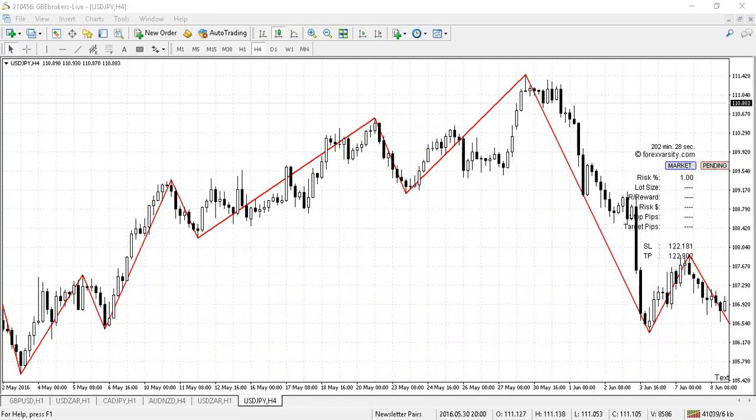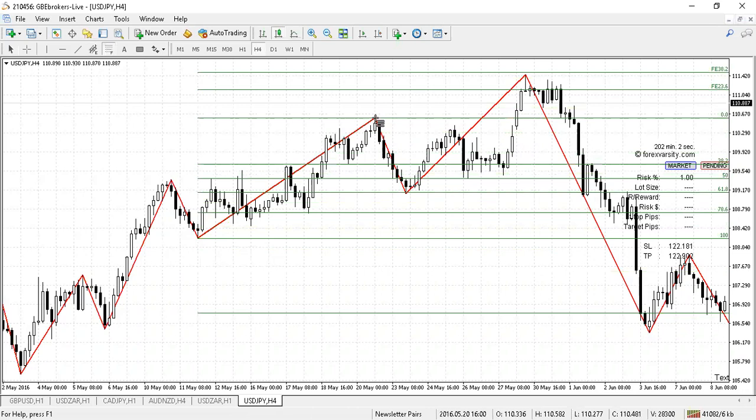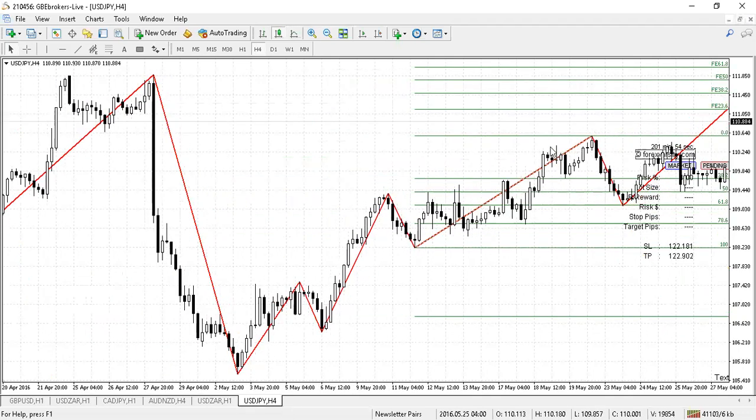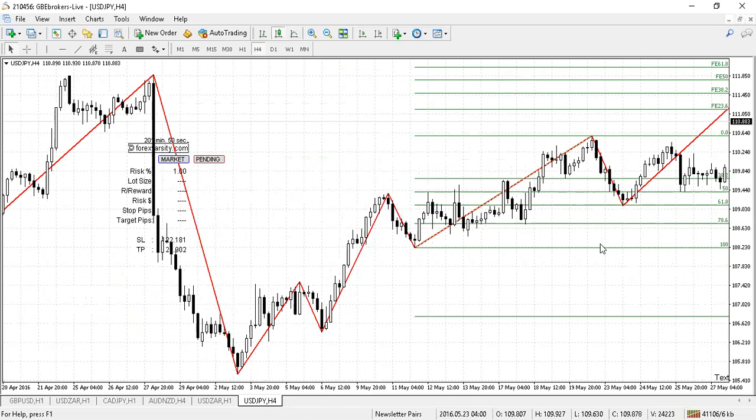I just want to go through a technique that you can use for placing your stop loss in a trending market. Obviously, first of all, we all know about our ABCs and finding higher highs and higher lows and getting the trend, etc. And then you'd want to place your Fibonacci and go through all the things that you were taught on the course. Basically, as and when you find a decent trade setup and you want to enter a trade, one of the things you're going to need to know is where to put your stop loss.